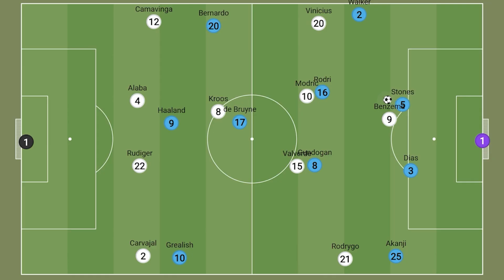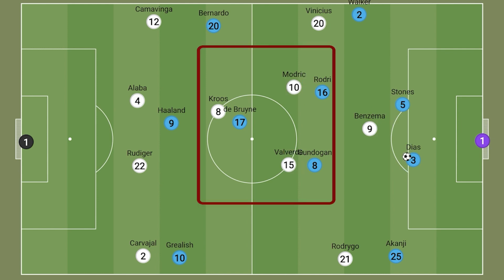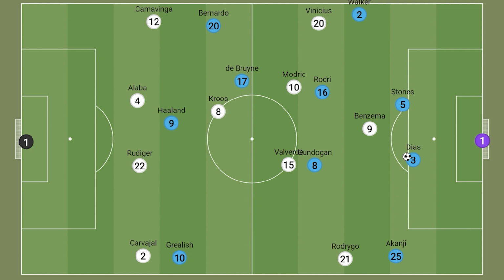So what it meant is that at times, City would have to go longer, but City still tried to find midfield advantages, and this was, rather than keeping De Bruyne and Gundogan on opposite half spaces for the entire 90, what we often saw was De Bruyne coming across to the left in order to try and create an overload against the midfielder, as if Kroos was to follow all the way, there was potential for Haaland to be found between the lines, which we did see.